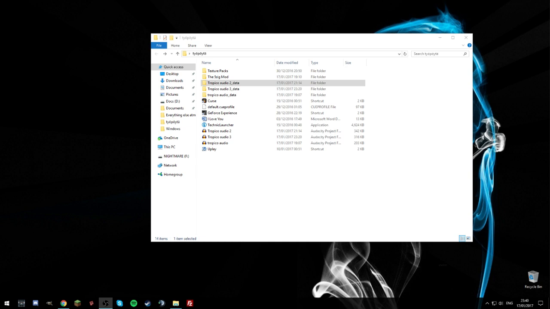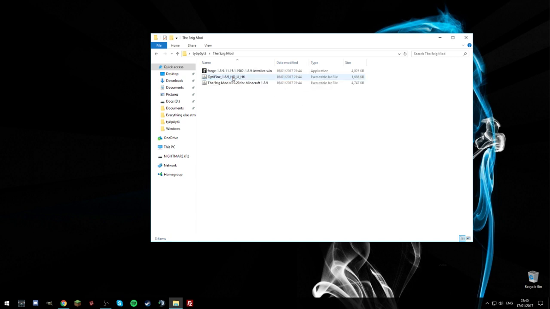So the first thing you have to do is download what you can see in that 5sigmod folder, which is Forge, Optifine, and the 5sigmod, all for 1.8.9. There'll be download links for all of them in the description.